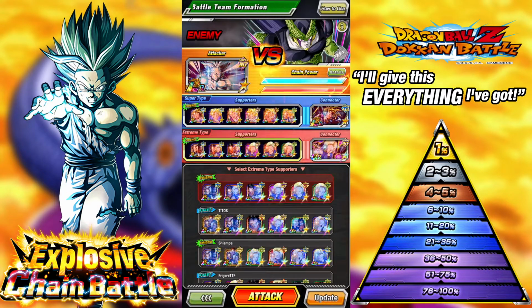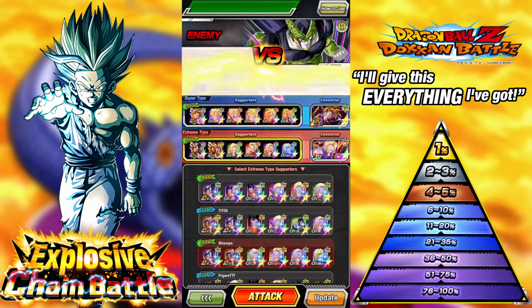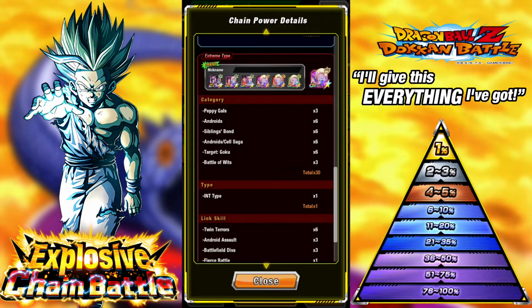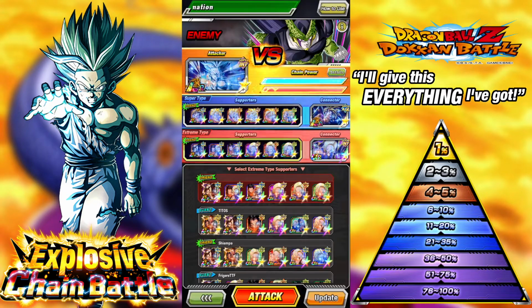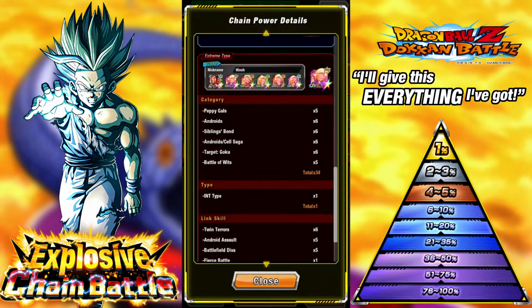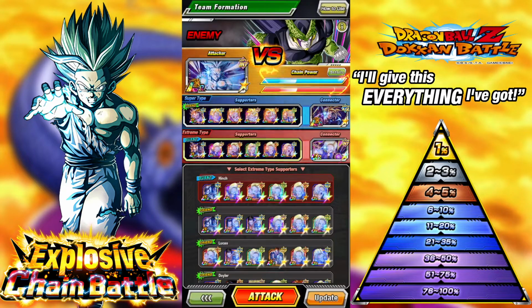So, let's go ahead and... Sorry, what was Champa again? 30, and this was 34, right? Oh, no, they were the same. Oh, that's not the right one. Hench, was it? 34, here we go. Okay, so I think this is going to be our best bet for the first round, so let's go ahead and try this. Let's see if we do it.